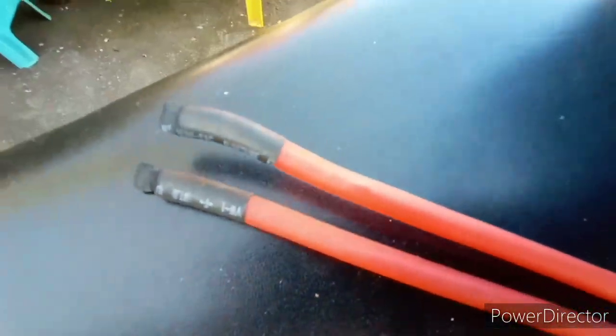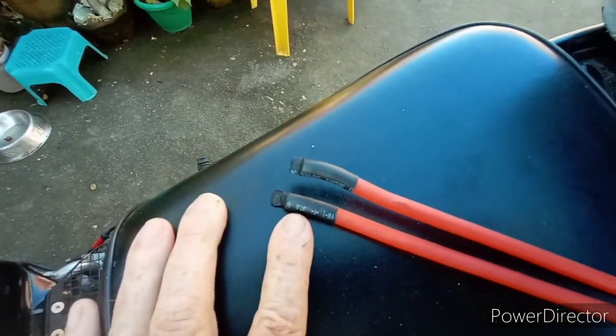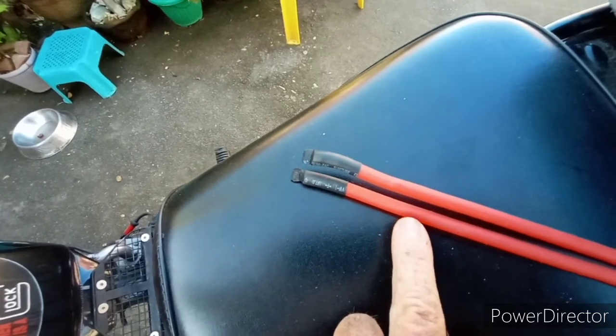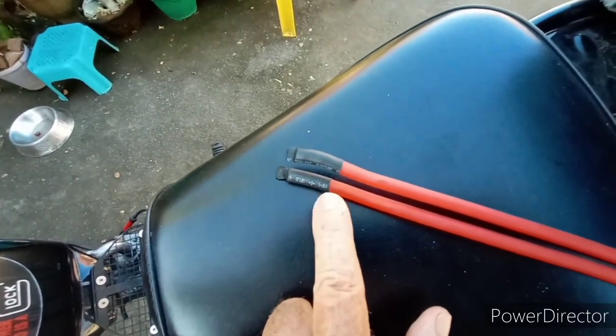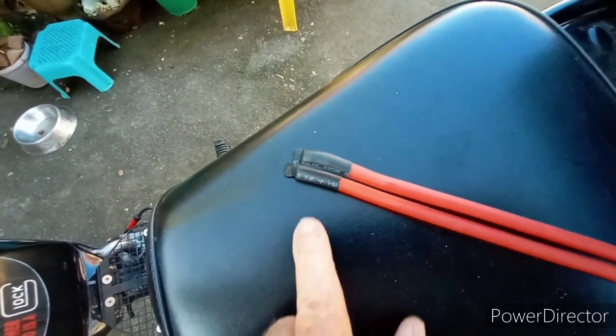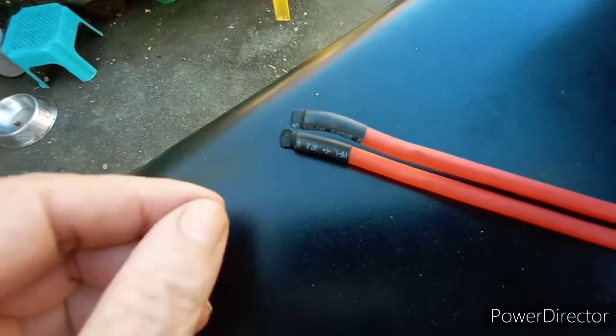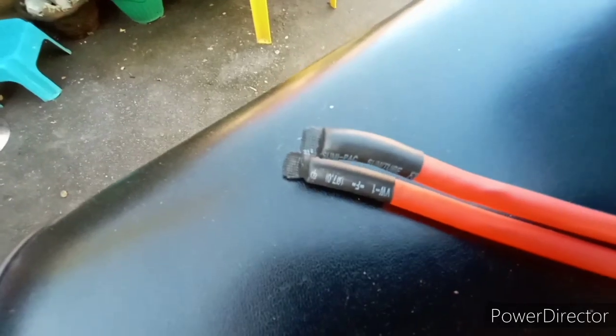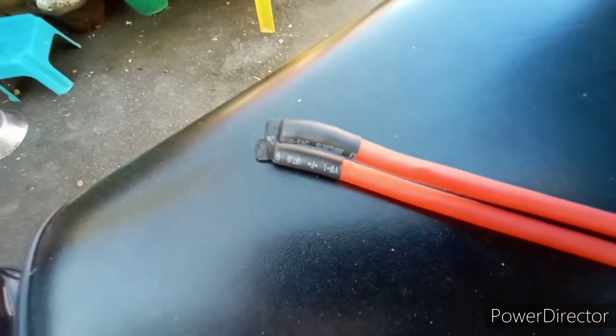These are the latest ones I made. They're a little more refined. This is the third generation. It's basically two pieces of wire and some shrink tubing. There's actually shrink tubing inside the shrink tubing. I twisted it very, very tight and shrink tubed it. Then I put something on the outside. This is my latest generation.